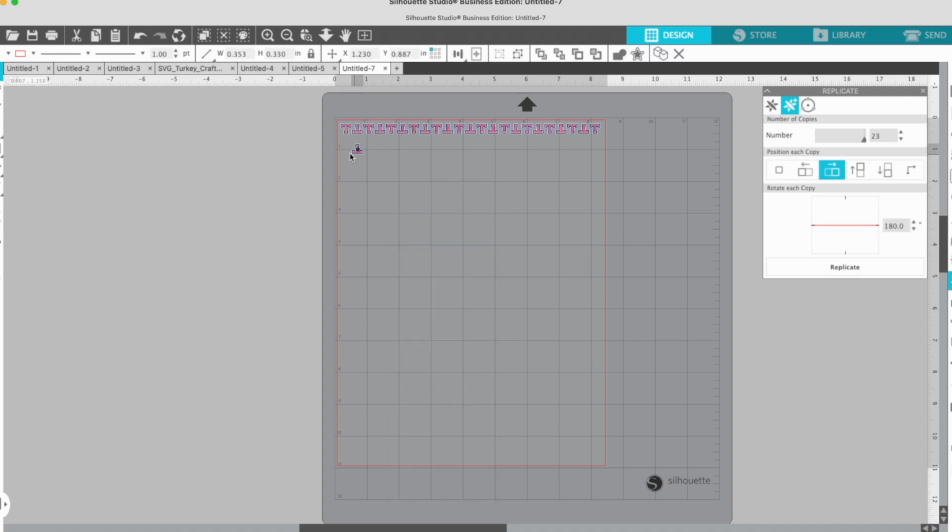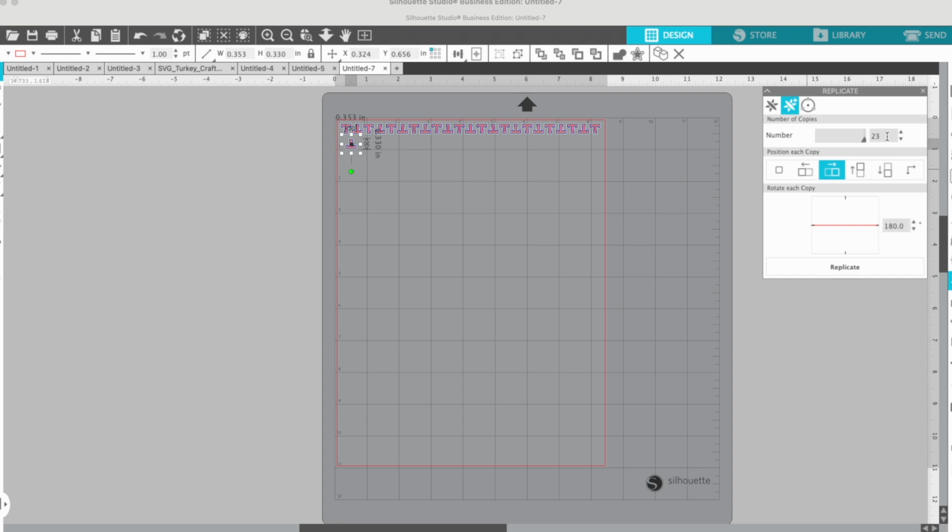Okay, and I want it to start down here. Now you have two choices. You can either start it directly there, or you can kind of stagger it, which is actually what I'm going to do. Okay, so I want them to kind of stagger a little bit so it's more of a scattered pattern.